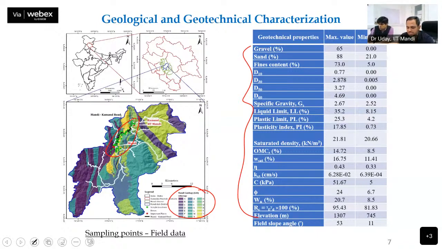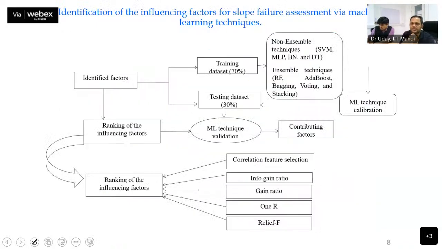Out of these 82 locations, there are 59 locations where the landslide has happened, and at the remaining 23 locations, the landslide did not happen. So we were getting a good understanding of where the landslide has happened and where it has not. So we said the landslide happening is 1 and landslide not happening is 0. And we tried to see how these parameters suit themselves to come into this 1 and 0 domain.